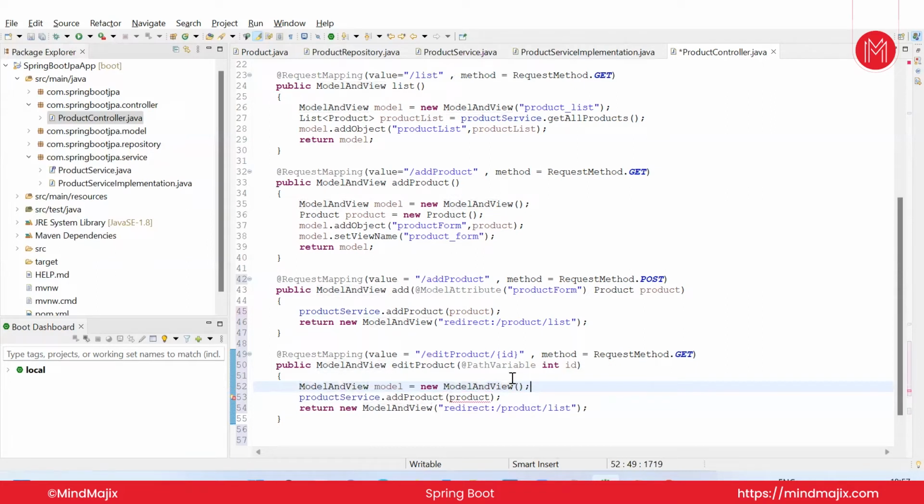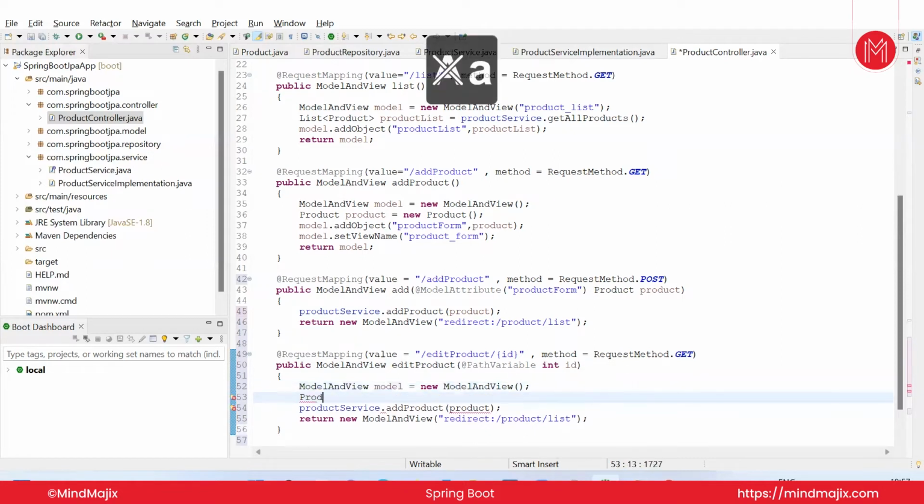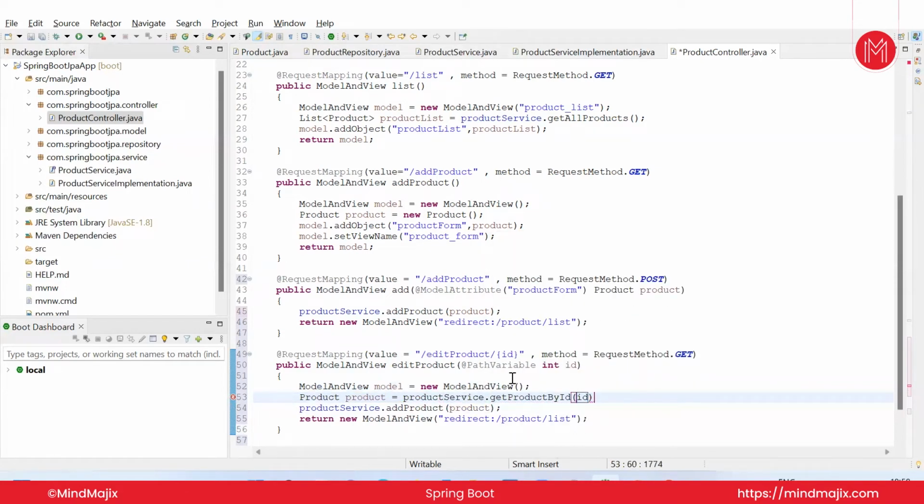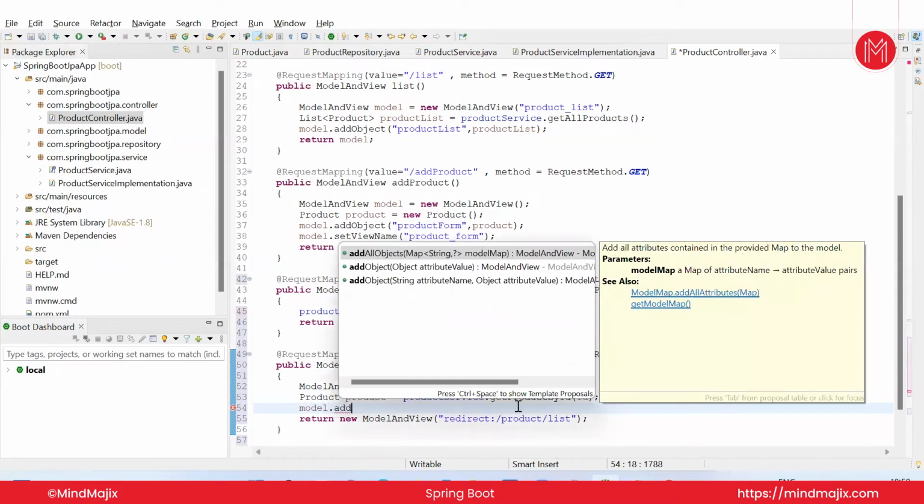So after that, we need to create an object for product, equal to, we need to call one simple service, that is productService.getProductById with some ID information. This is the required method, right? And once it is fetched, we need to add it to the model. Say model.addObject.